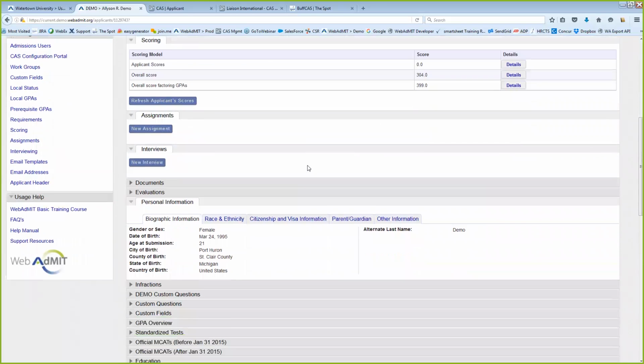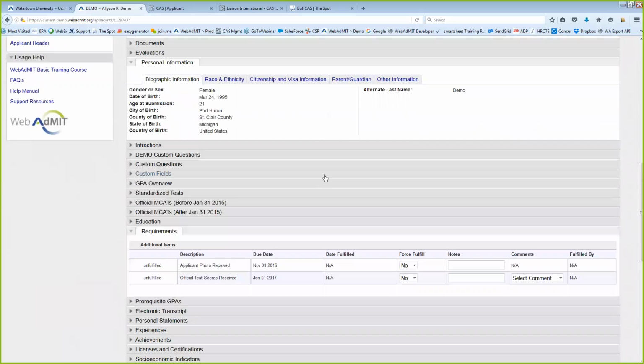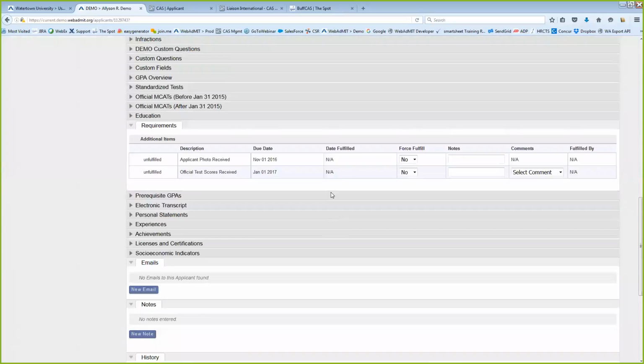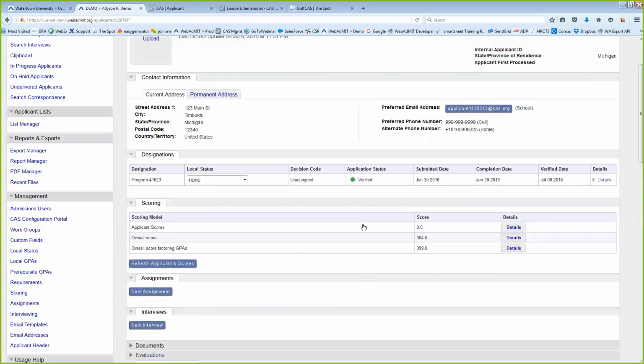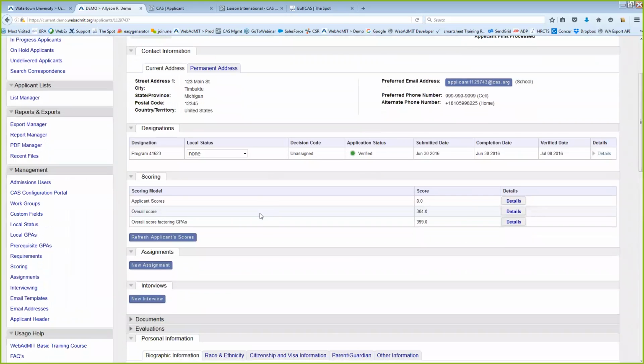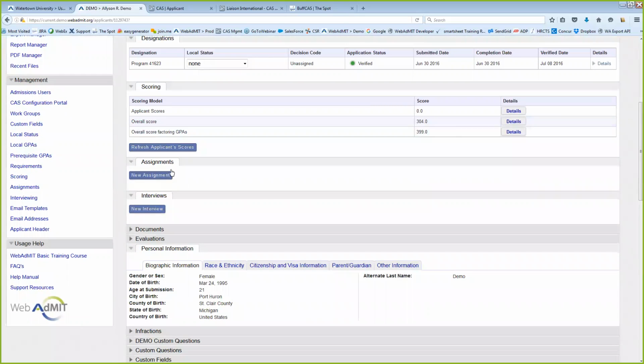You can scroll through here to see everything that's required of the applicant to submit their application. A couple of things to point out here. There's an assignment section, and we're going to talk about using that section in just a moment. There's an assignment section if you're using the assignments feature within your program. This is where that'll be. This is where assignments will be added and where they can be responded to. And we'll take a look at how exactly that works in just a little bit here.